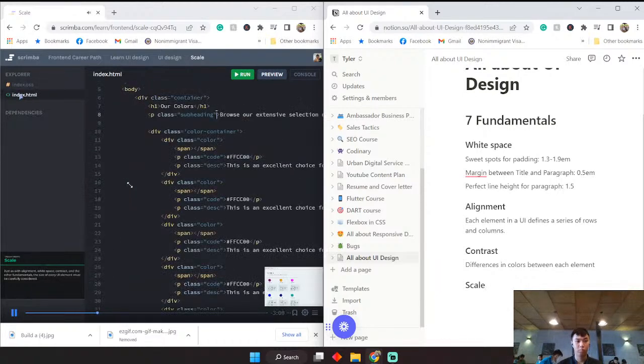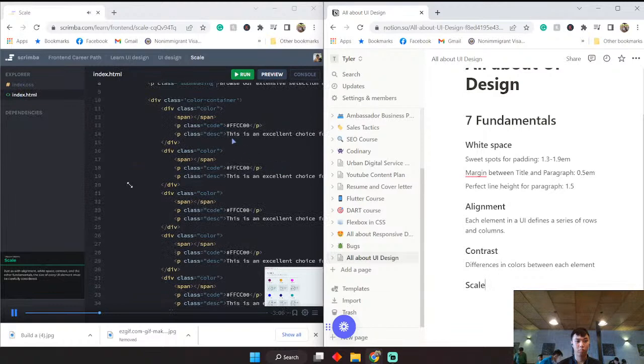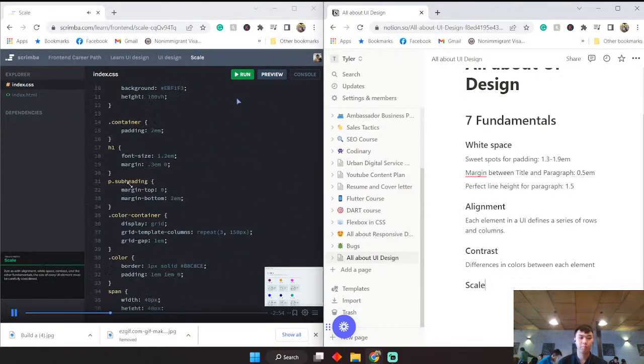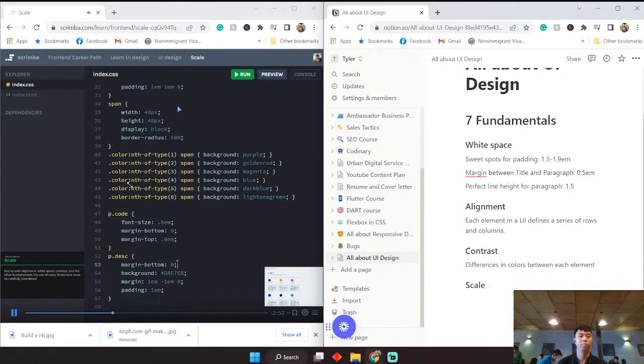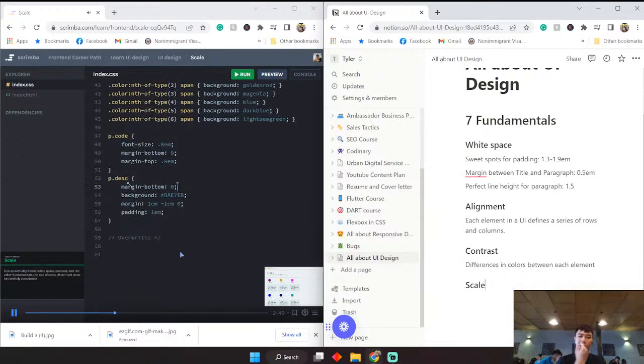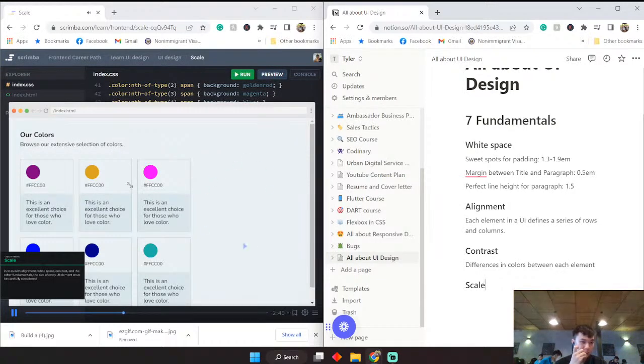So first, we'll take a look at the index.html. It's very simple. We just have a color container class, and we're using the CSS grid to align these elements, and these are all the same essentially right here. So in the index.css, all the regular HTML is right here, and then we're just going to override just a couple areas. In fact, it's only 3 rule sets to get this looking better. The first thing we'll take a look at is fixing this big area over here by adjusting the scale of the 3 cards on each row.